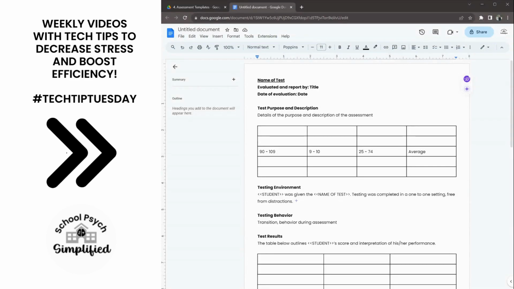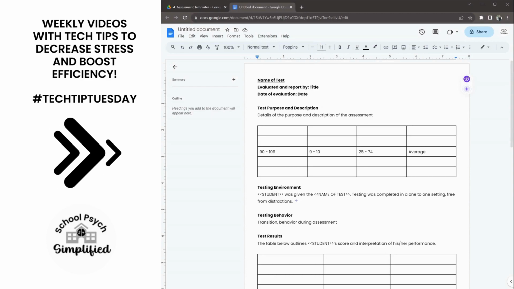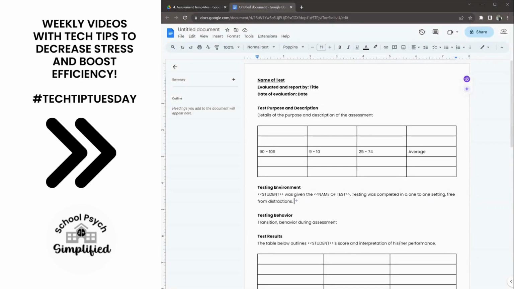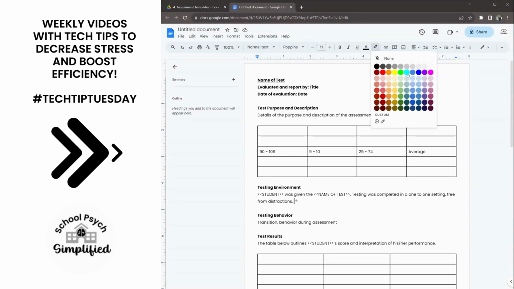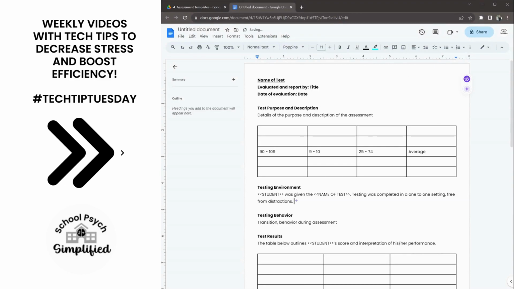But then let's say the standardization piece might look a little bit different, or I might need to tweak something for a particular situation. So what I would do then is come up to the highlighter color and I would pick something that speaks to you, maybe like this color here. And then I would almost write a note to myself.